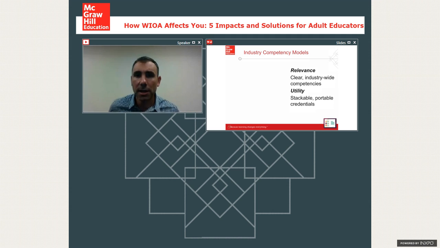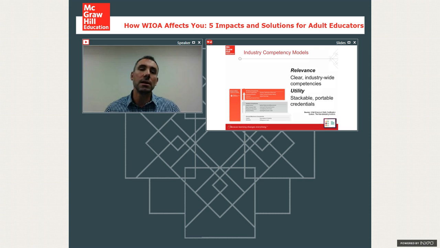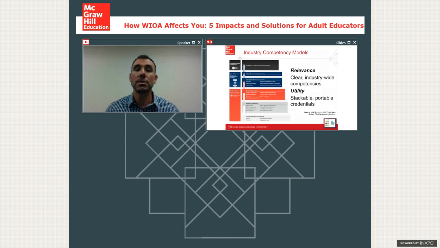Another tool that can be used for designing curriculum are industry competency models, and this is what I referred to earlier as something that is free and available to you on the Department of Labor's site. What we're looking at here is the manufacturing competency model. This was developed by the Manufacturing Institute and the American Association of Manufacturers. And this is a certification and skills continuum system that was developed to help educators understand how to design curriculum for manufacturing careers that is recognized by leading industry institutes such as the Manufacturing Institute, but is also recognized by employers.